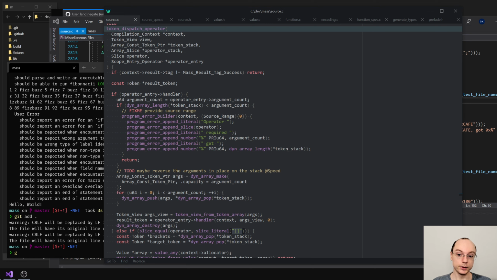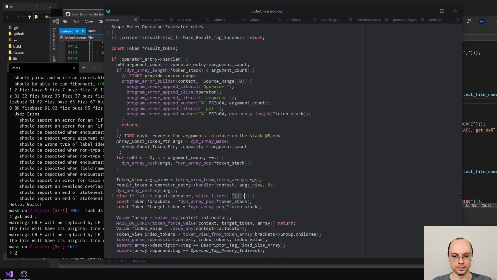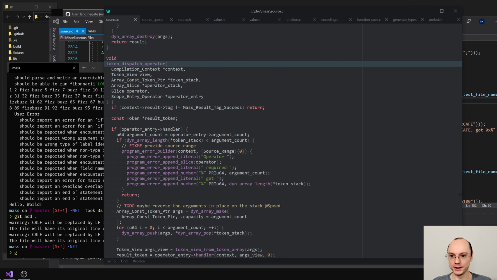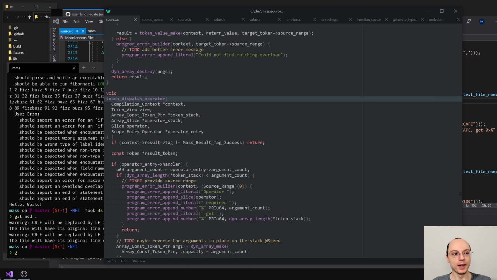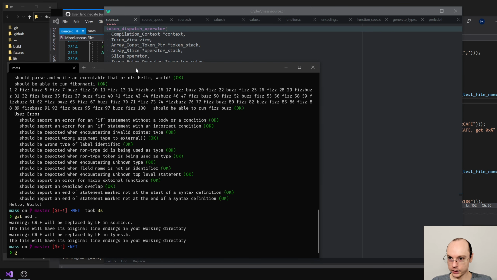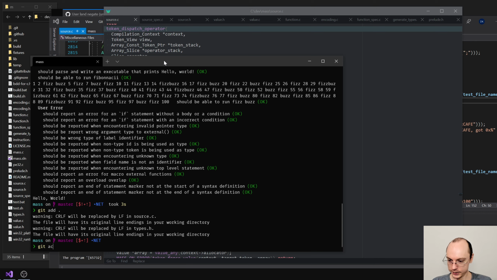And later on, this also means that we should be able to define operators basically in the program source code. I haven't slept today much, so I'm a bit off, but okay. Yeah, let's commit that stuff. And maybe we can do a bit more cleanup before I wrap this up.